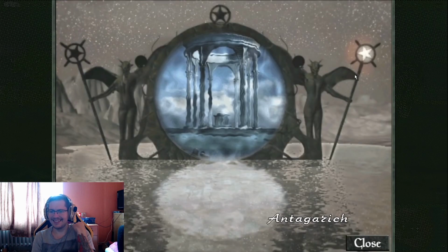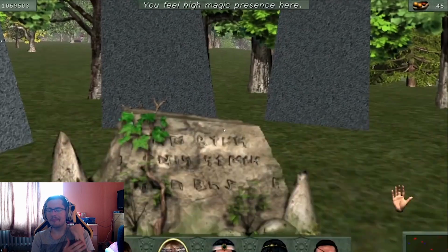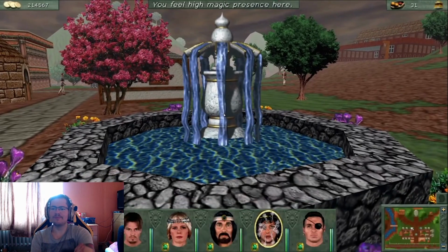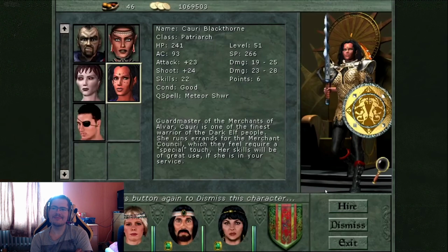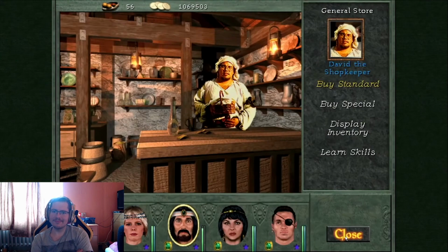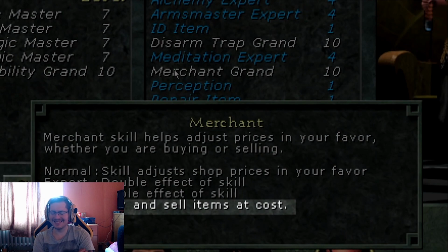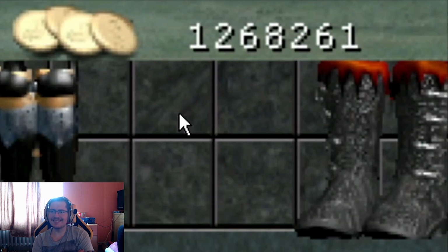Luckily, when you jump across time and space, reputation doesn't follow. There's many locations where you can dimension door across worlds, but I found out I can just drink all the water in this fountain and take the secret express route. So I went to Might and Magic 8, got myself a member of the chosen people, and came right back. Now, nobody questions me. War crimes? Don't know any. I've grandmastered the merchant arts. My hustle is supreme, and you will pay me a fair price for these shoes.